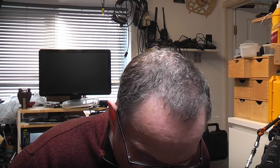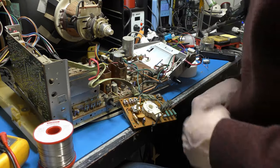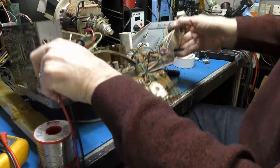switching at the bottom, which is why when you disconnect the collector, whilst the winding is still in, no current is able to flow. Right, so if that's the case, we shouldn't see a load on the power supply. So I'm just going to work out where our power supply rectifier diode is. And I should have done this before I took the transformer out, really, but hey.